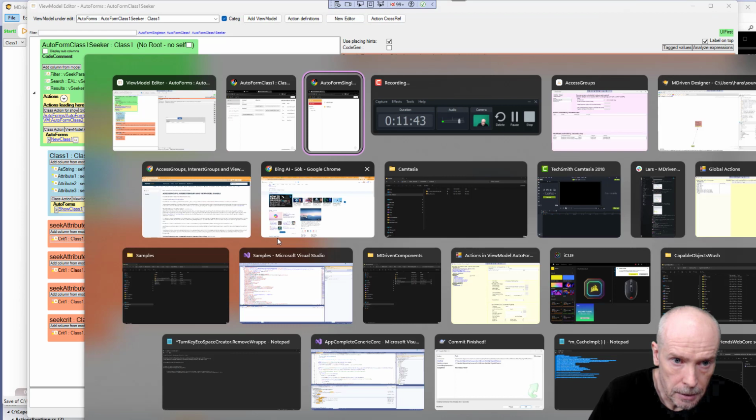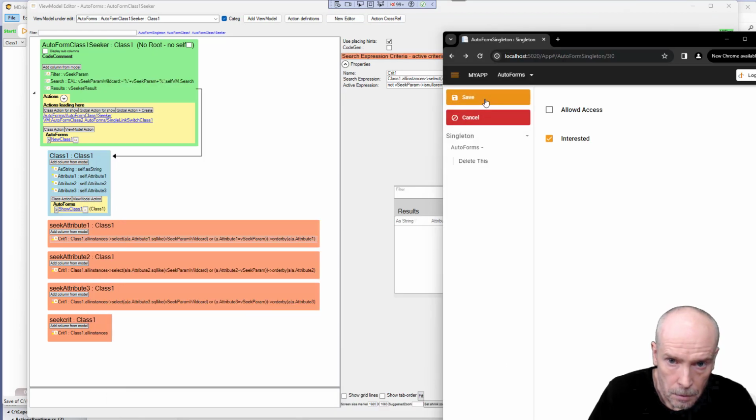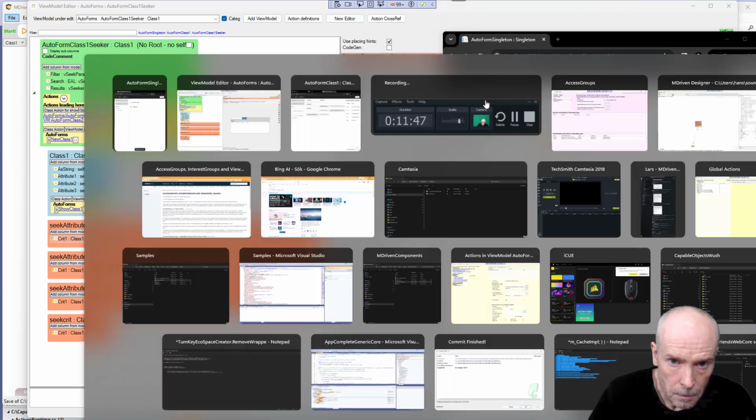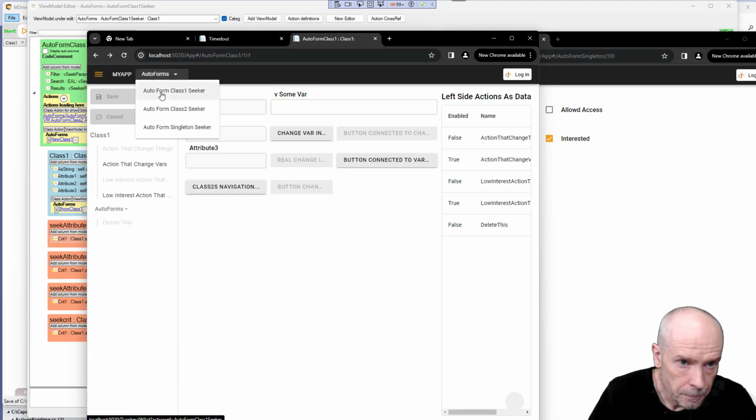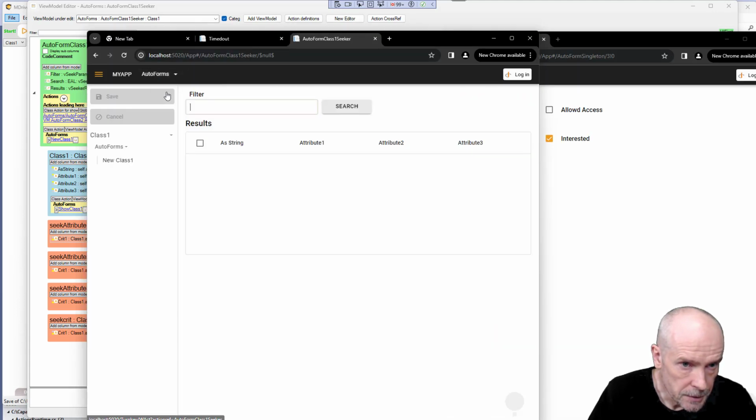Heading back to here, let's see if I can come to the seeker, and that's good. I can still use the seeker.